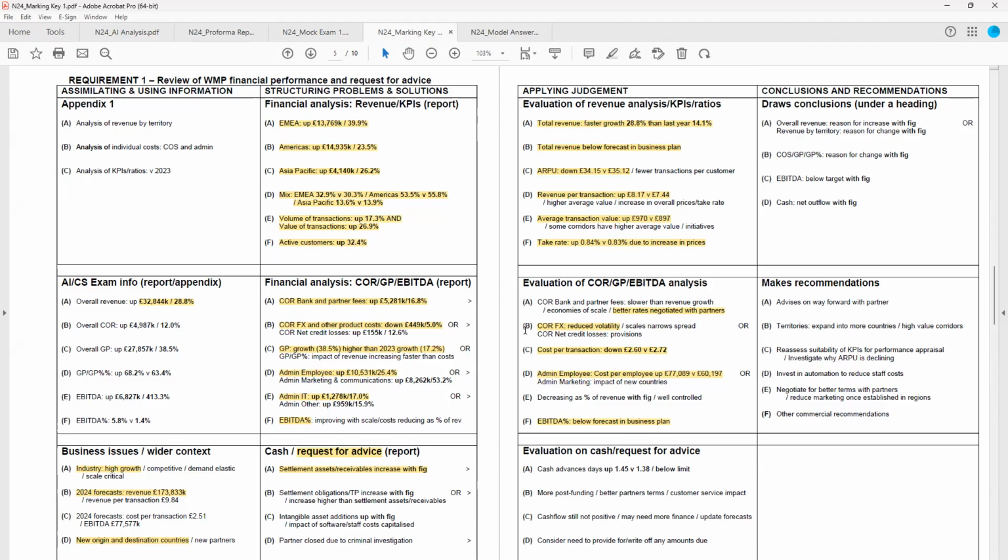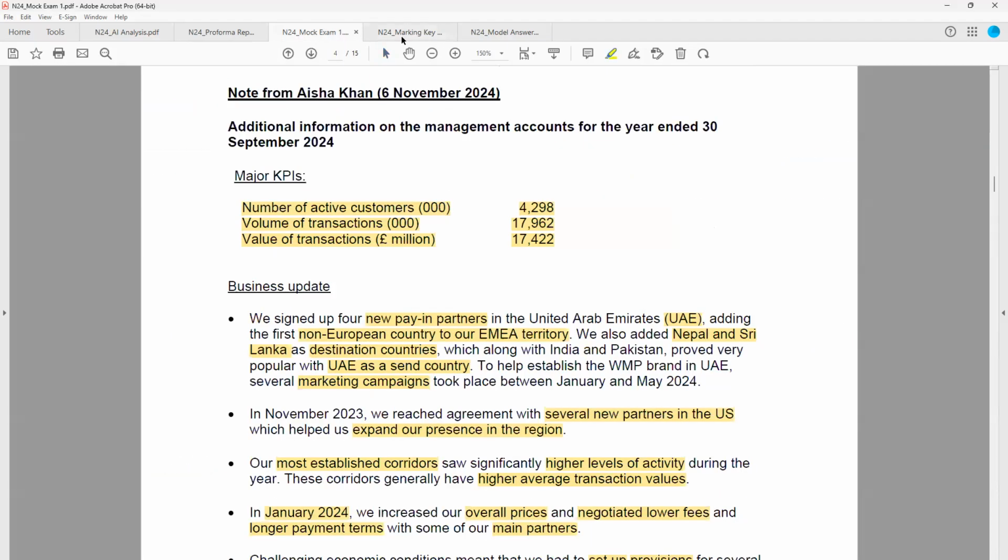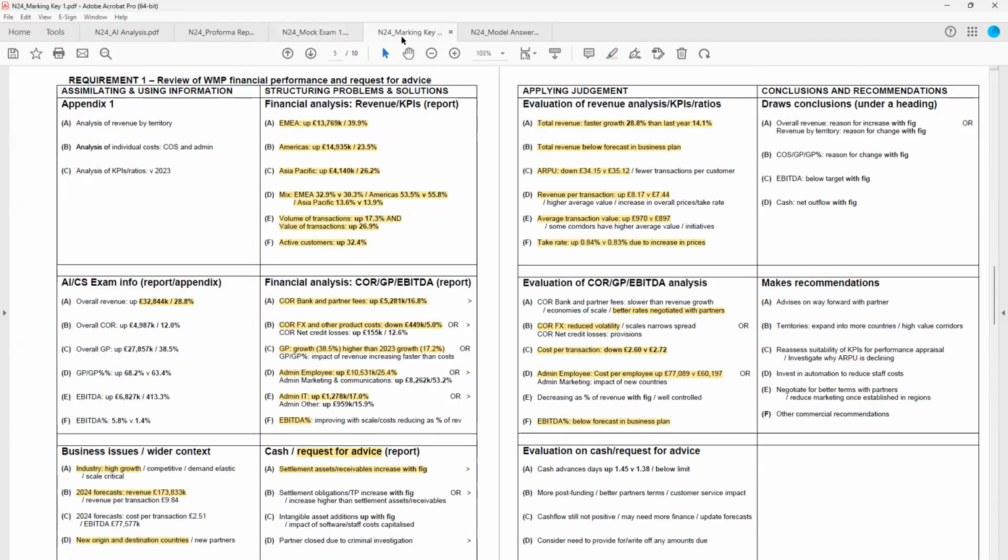But all of this will come as you practice more and more mock exams and see different scenarios and keep practicing your exam technique. So requirement 1 overall, fairly standard. You've seen it in earlier exams. The key is your technique. Use that scenario as much as possible. Get through it as quickly as possible, making sure that you leave sufficient time for requirements 2 and 3.